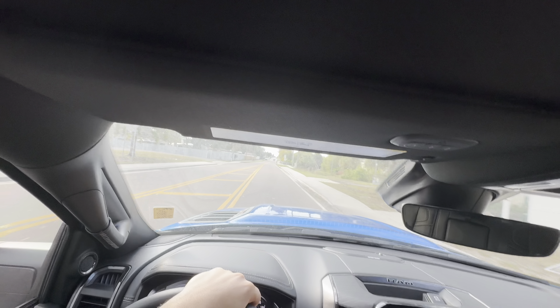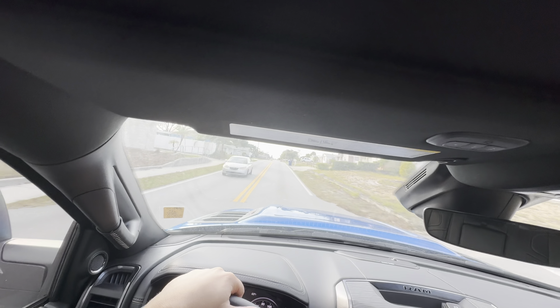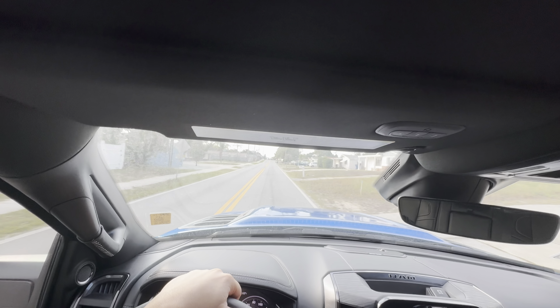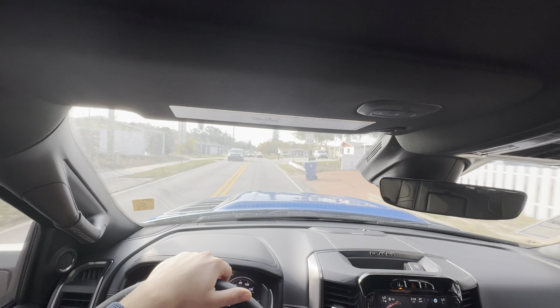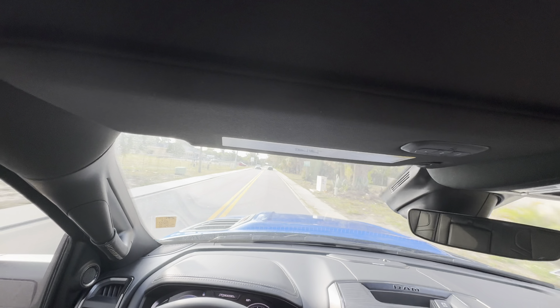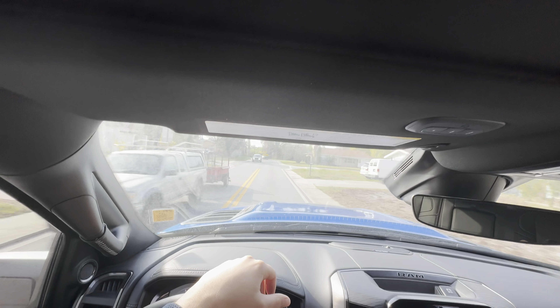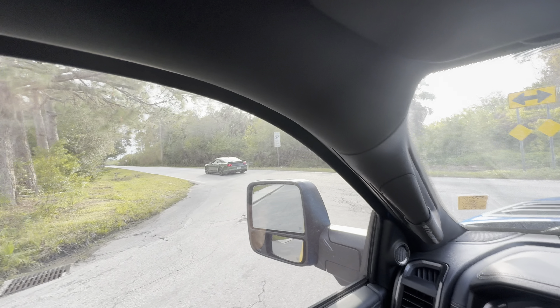As with most heavy-duty trucks, with the added tire pressure and stiffer overall axles and frames, the ride quality is not what you'd get from a 1500. That said, it still rides softer than a GM heavy-duty truck and feels a lot more premium compared to a Ford heavy-duty truck. The steering also feels a lot more on-center compared to a GM heavy-duty truck. At relatively slow speeds we'll go a bit quicker at some point and see how the steering changes. From a drivability perspective, the Ram heavy-duty — although the Ram 1500 feels the biggest out of the 1500s — this heavy-duty actually feels the smallest. The longer I've been in this 2500 heavy-duty, the visibility is fantastic.